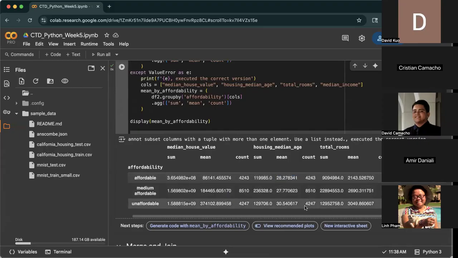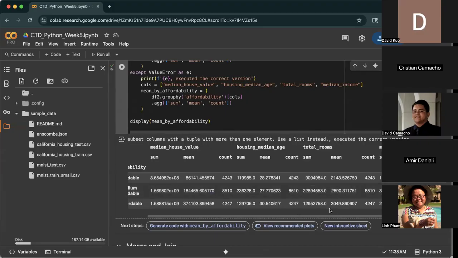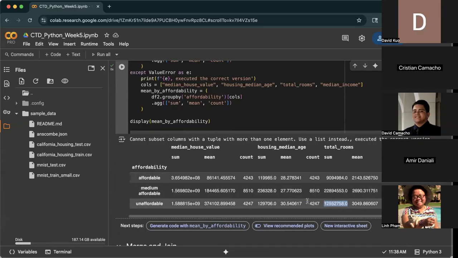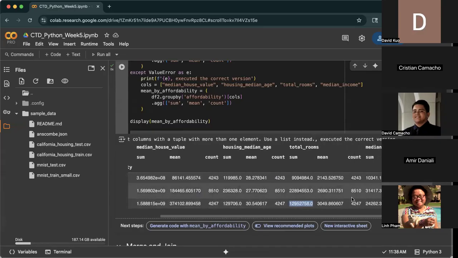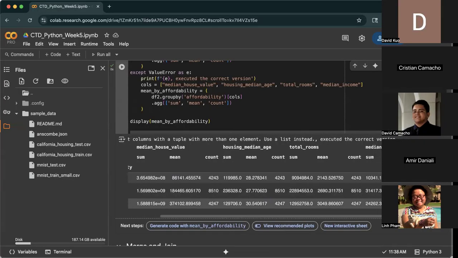Unaffordable houses are actually older than the affordable houses and other houses. That's interesting. And let's see the total number of bedrooms. I don't know why they have total number of bedrooms. I guess we should probably make it into an average number of bedrooms, but okay, whatever. And the median income, as expected, for those who can afford unaffordable houses, is higher.